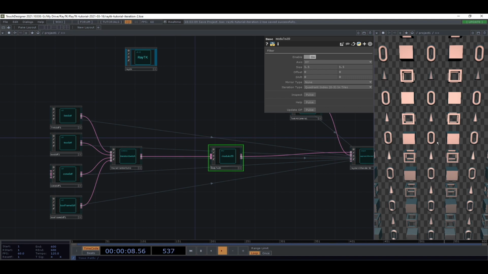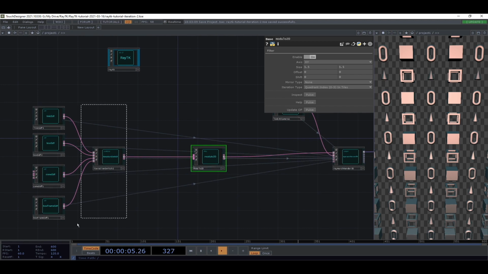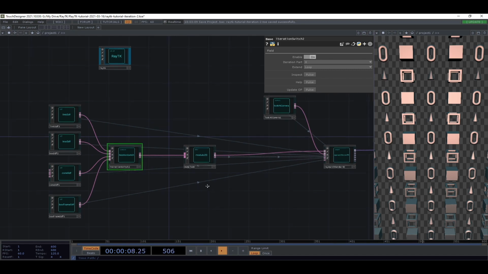And then for the next group of 4, it goes 0, 1, 2, 3, and so on. And this still gives you a single iteration value, similar to what modulo 1D is doing. So this is basically operating in the same way as the modulo 1D was.